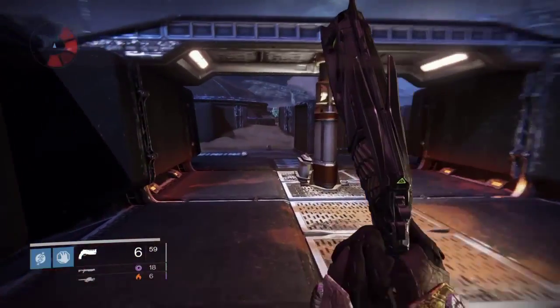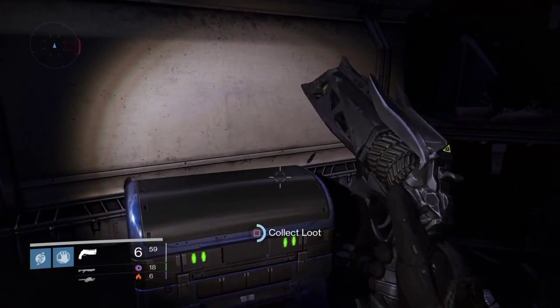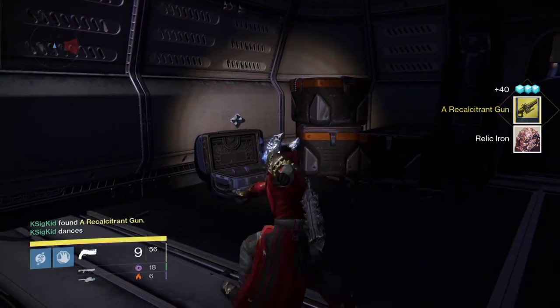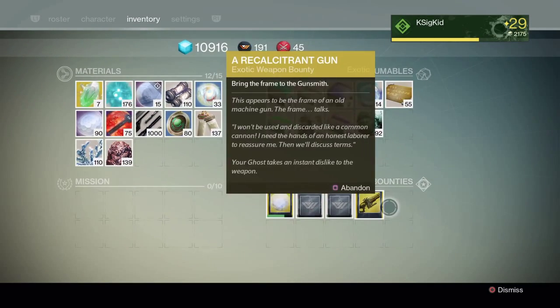So, head to the Scablands and make your normal loop. And this was on my first loop. The second chest, I was having bad luck with chests, but in my second chest that I opened in the loop, I found the recalcitrant gun. And that's all you need to do for step number 1 of the bounty. Really, really super duper easy.